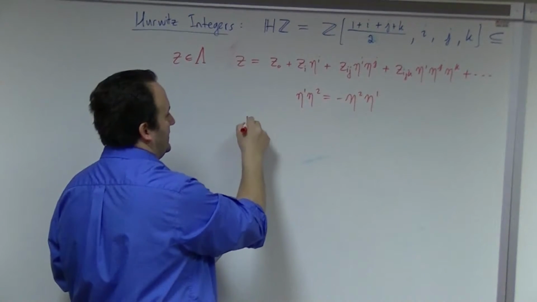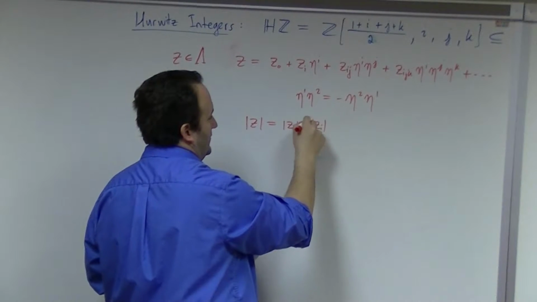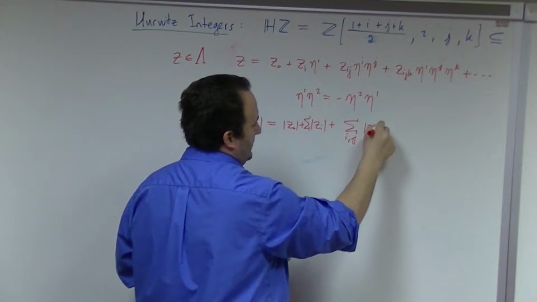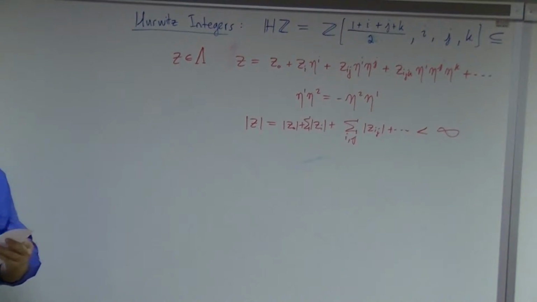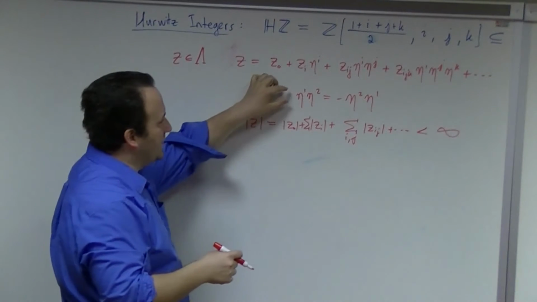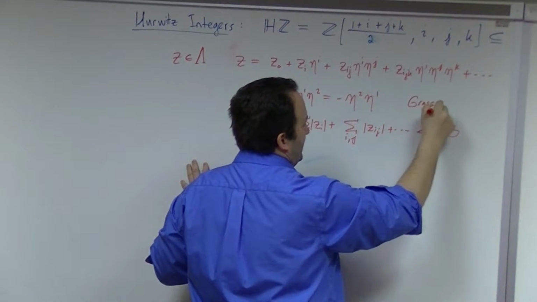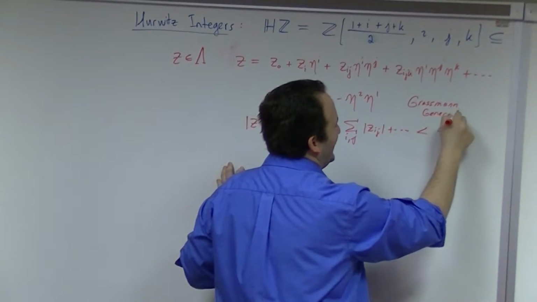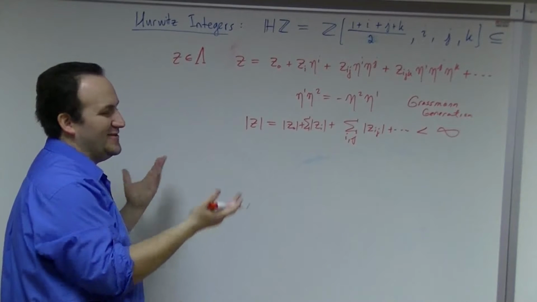But it's subject to a condition like the norm of Z is equal to the norm of Z naught plus the sum over i of the norm of Z_i, plus the sum over i and j of these guys. So we work with supernumbers such that this thing is less than infinity. It's essentially the same as working with what are known as L1 sequences. So there's some analysis in there. But the key is that these supernumbers are built over these anti-commuting objects, these so-called Grassmann generators. Okay, so what Coleman wanted to do, and it's a pretty cool idea now that I think back on it, was to study sort of like Gaussian integers of these things.